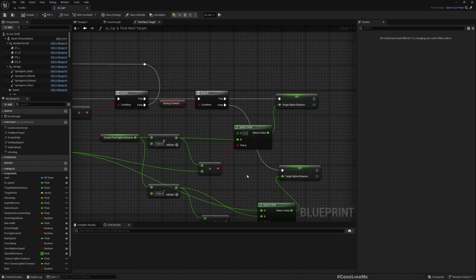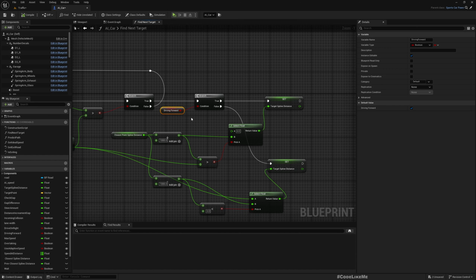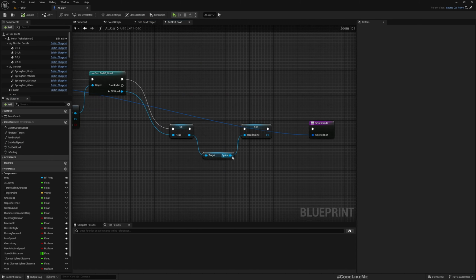In both cases, this means we have reached an end of the spline. So in that case, that should be the place we change the road. So not right away.